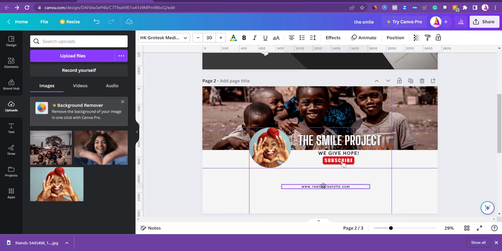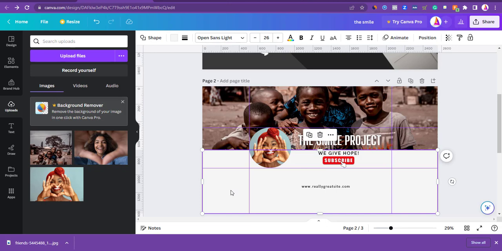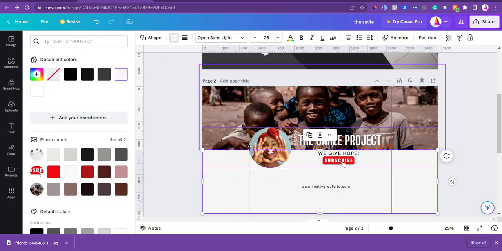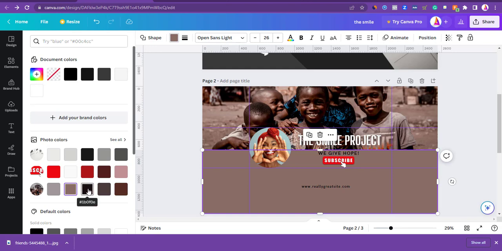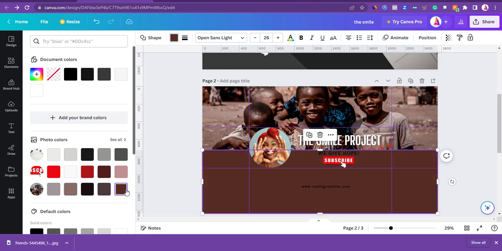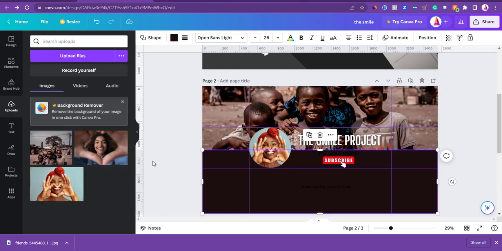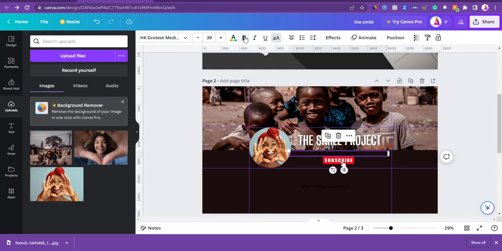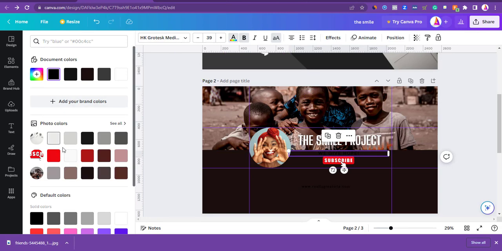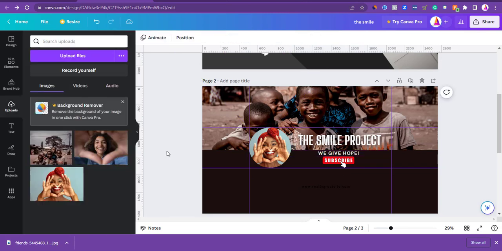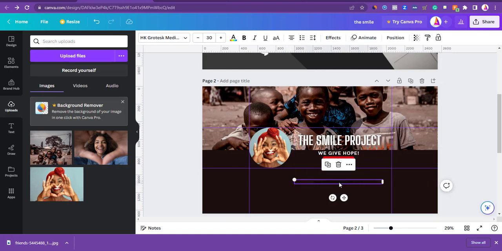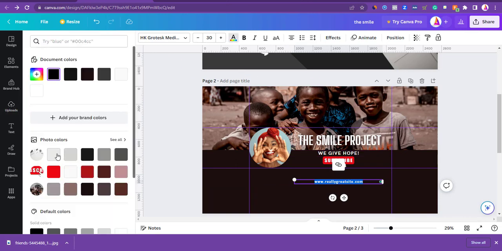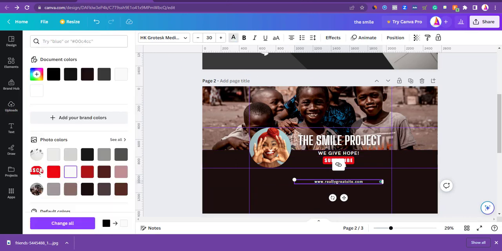So I'm going to put this one here because this is not so relevant for me, and I can decide to change the background. One beautiful thing about Canva is that you see this image, it has given me the color scheme or the color wheel, so I can decide to pick a color that will resonate with what I'm doing. So I'm going to pick the dark one, and I'm going to work on this. We give hope. I'm going to choose one color from this. So now I'm going to stretch this here, and choose this color scheme rather.